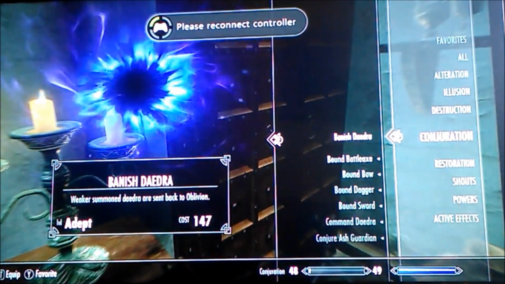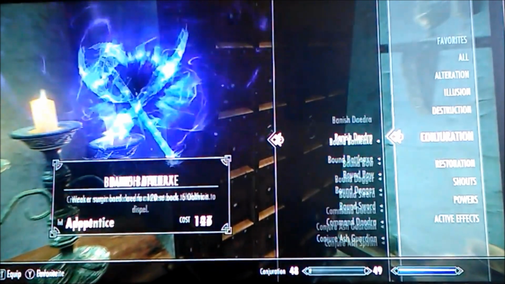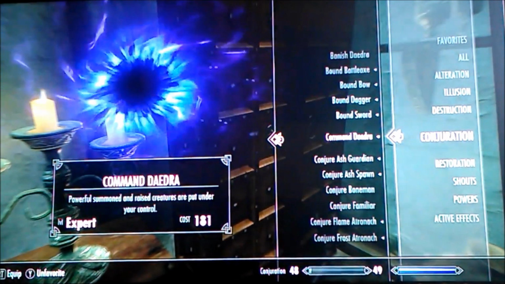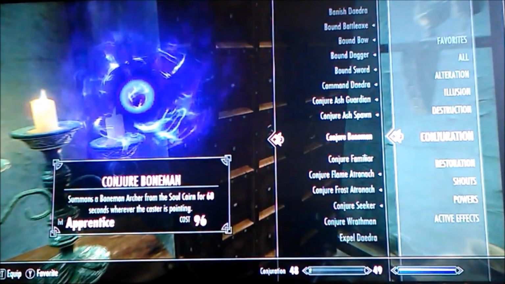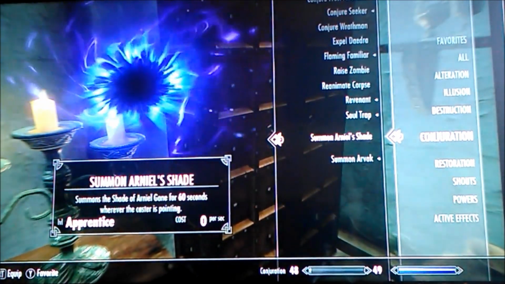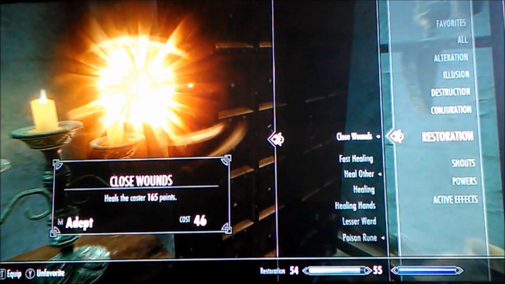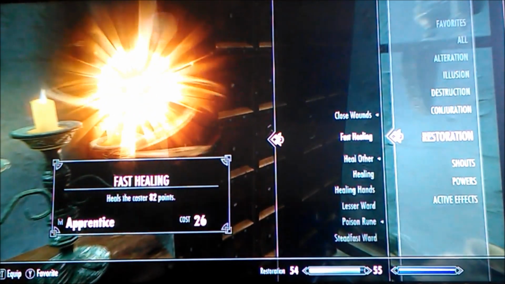Conjuration. You can see all the stuff, right? Bound battle axe, bound banished dagger, bound bow, bound dagger, bound sword, command dagger, conjure ash guardian, conjure ash spawn, conjure bone man, conjure familiar, all this stuff. Even a soul trap, close wounds.